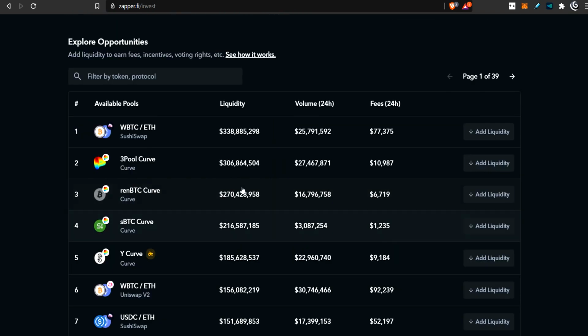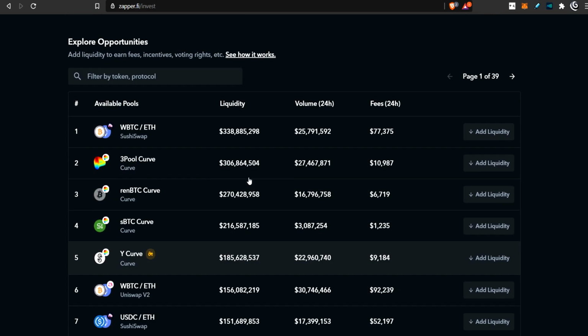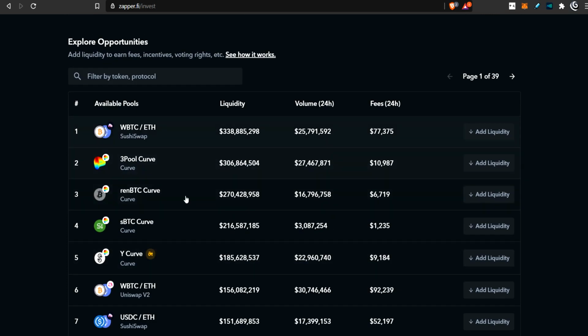So that's pretty much it. These are things I already can do because of what I already have in my wallet. So this is the interesting part. Here's where you can search for investment things. Now there's not a lot of ways to filter these. There's quite a few things, 39 pages, but you can click on these things and say, oh, what's most liquidity, what's most volume, what's the most fees.